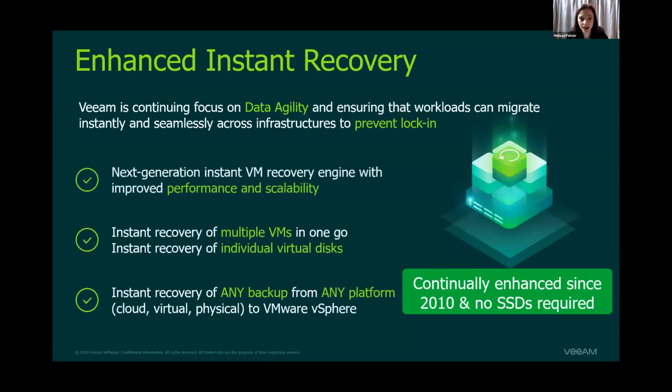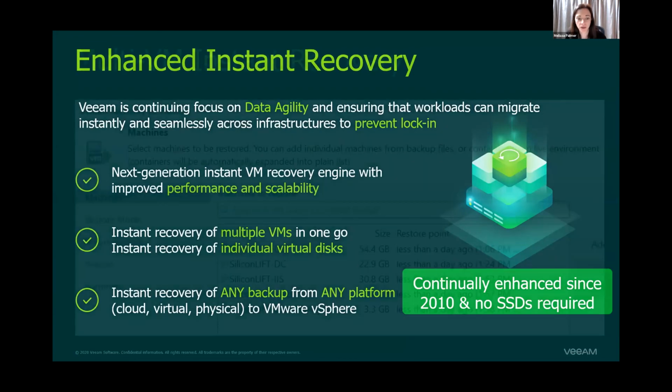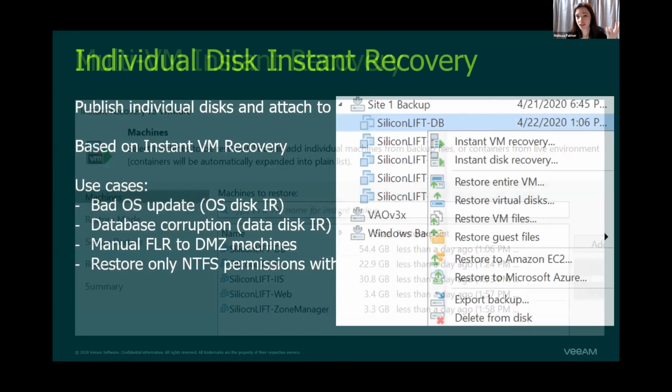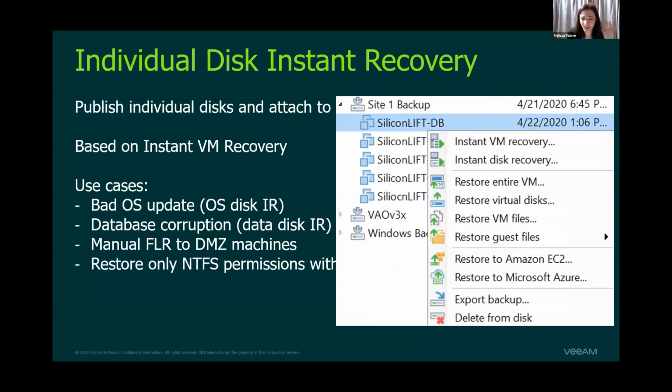Gordon talked about enhanced instant VM recovery. That's really why I had that asterisk next to restore from backup, because while it can be slow, we can do lots of things at Veeam to make it a lot faster, especially for those important applications. Another enhancement was, hey, I want to recover a ton of VMs at once in the event of a disaster. That makes it really easy to do. Recover an individual disk. My disk is corrupt. Do I really want to recover a whole VM, even instantly? No, don't bother. Just recover the disk you need.